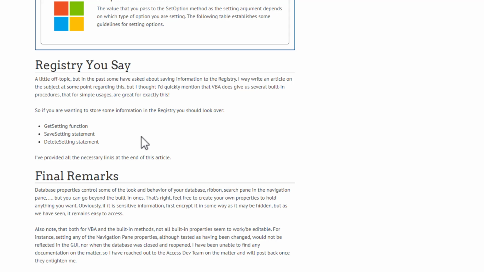As with database properties or registry, or even if you're using a table or a text file, if you have sensitive information that you're wanting to store, even if it's an installation date or an activation key, or you're wanting to control the maximum number of users in a database, or whatever the case may be, anything that you deem to be sensitive or important that you don't want users to be able to just plainly see, use encryption.